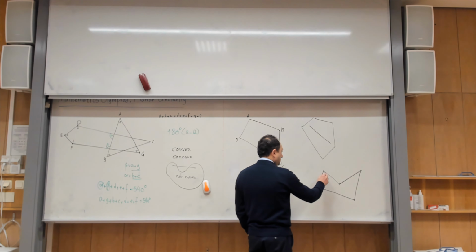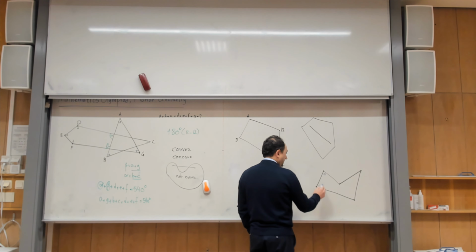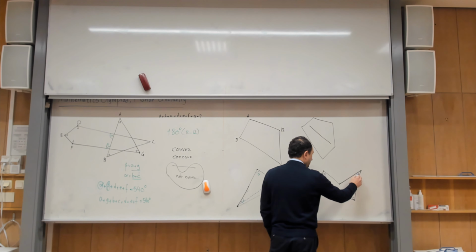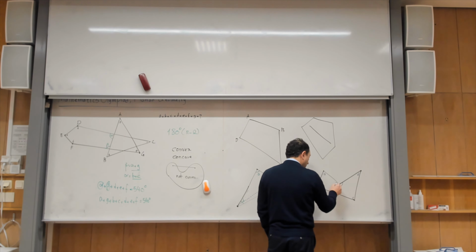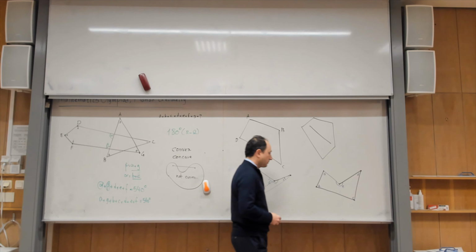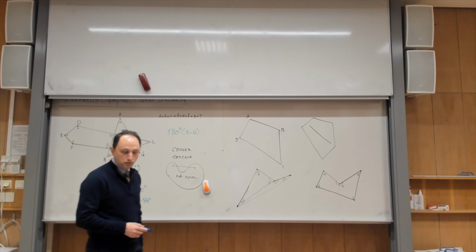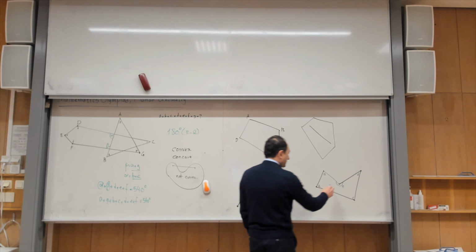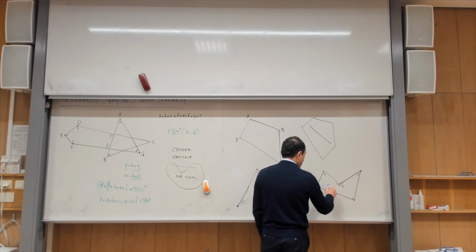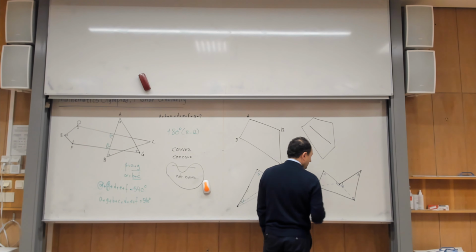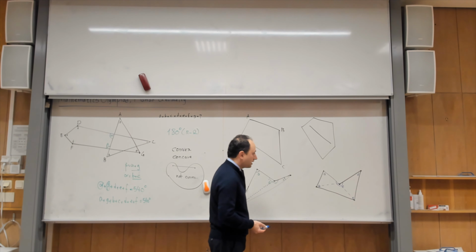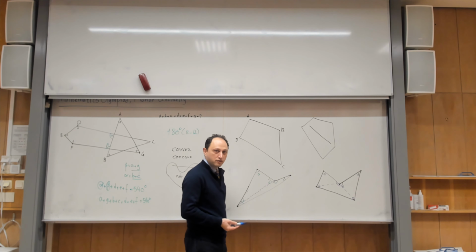Okay, so let me call this angle A, this angle B, this angle C, this angle D, and again this interior angle E. And I want to prove that the same is true for this one. Okay, so what happens this time? For example, I can take this E and connect it here and there. Yes. Then how many triangles are involved? 3 triangles in this particular shape at least.